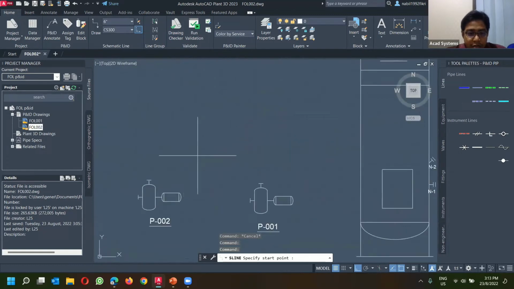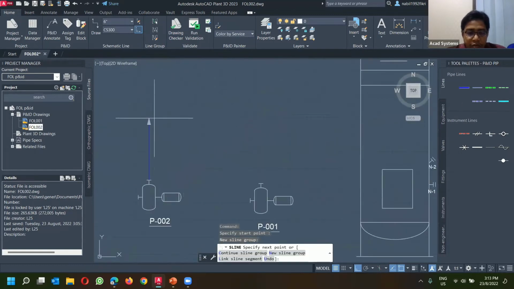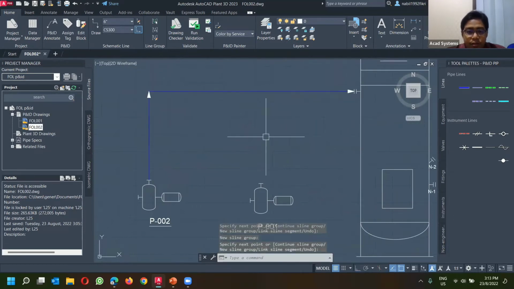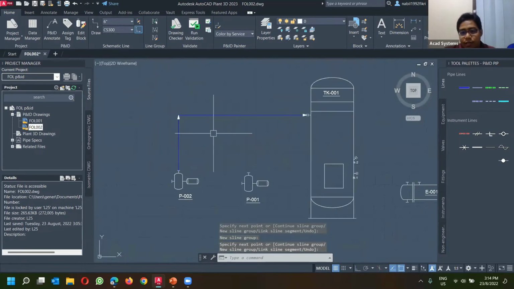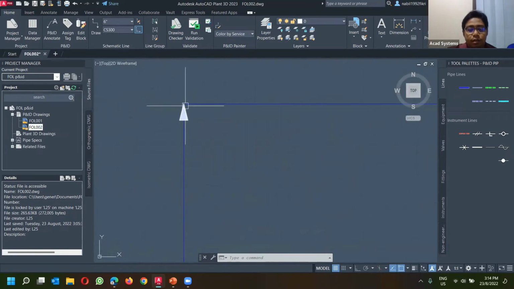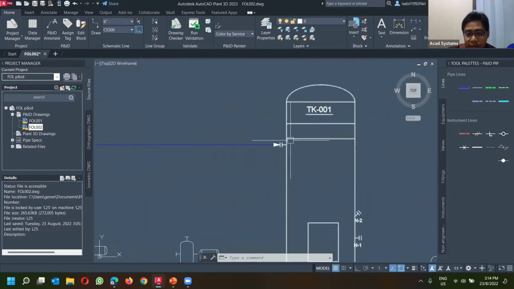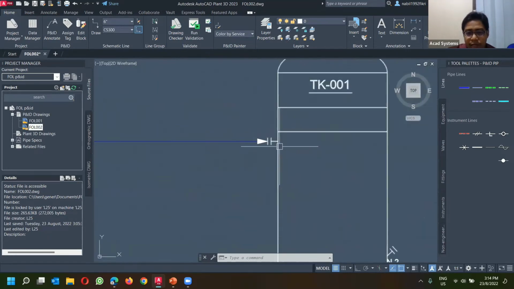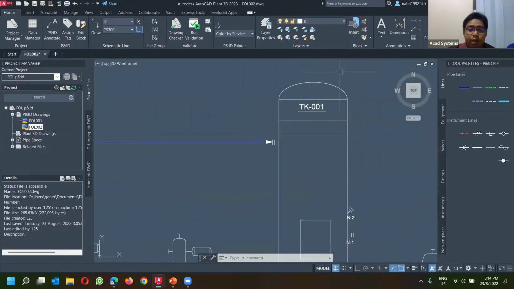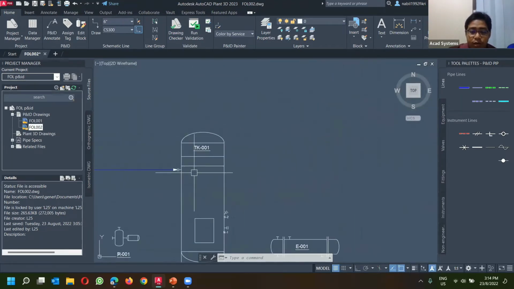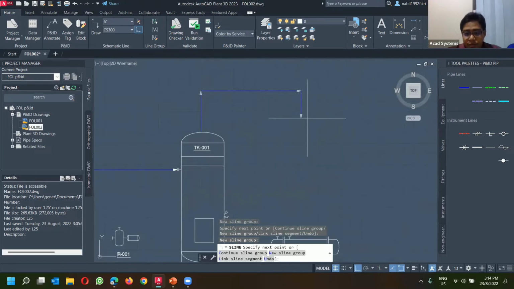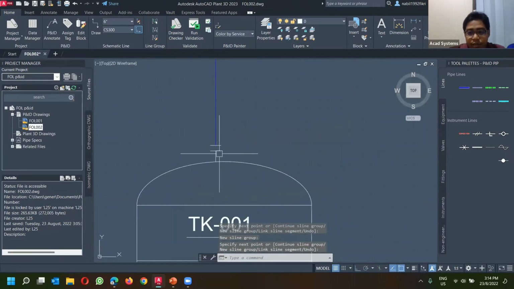and now I can just put my pipe. So all I can do is just click over here from this nozzle, and I'm gonna click right over here. Now you can see once I click the lines, it's creating this line over here, which also includes a directional arrow, and this nozzle is also automatically created. This is because this vessel allows you to create an automatic nozzle if I were to connect any lines on this tank over here. Now press enter, so you can see this nozzle has been created.